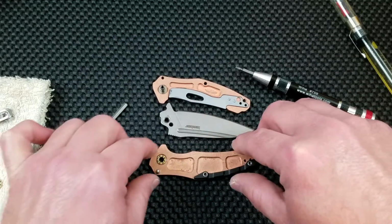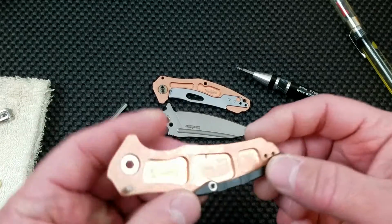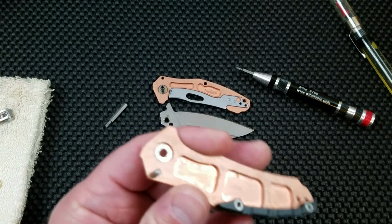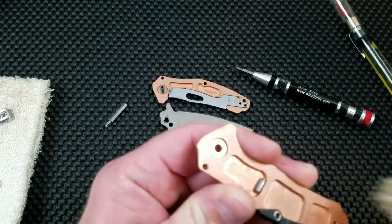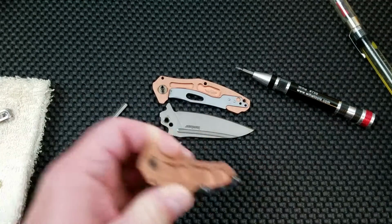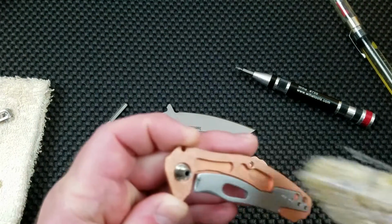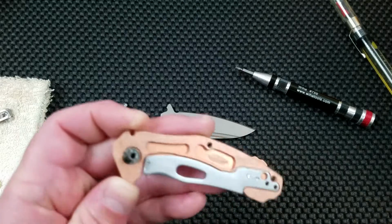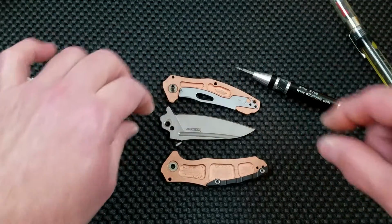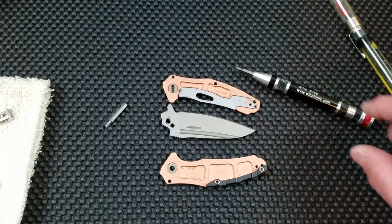All right, now we do have pockets that are machined into this copper for weight relief. Let's brush some smuts out of this. And there goes the stop pin. We'll brush this smuts out from my pocket carry of this thing, because Baz on Blades has got to carry a knife to get to know it, to do reviews and whatnot. And really, I've been waiting all year on this knife. I'm not a huge copper fanboy, but I do like copper as a material, if for no other reason than it's just not commonly used.